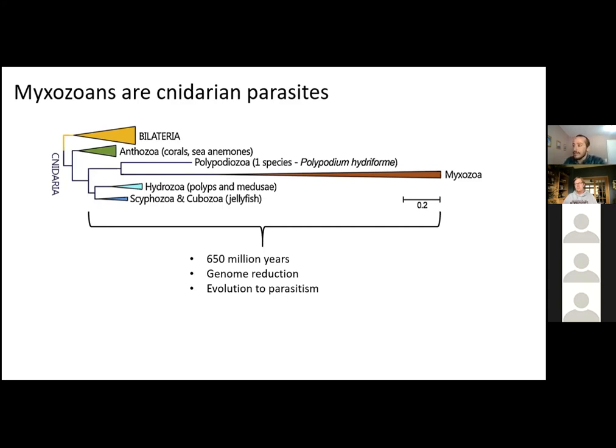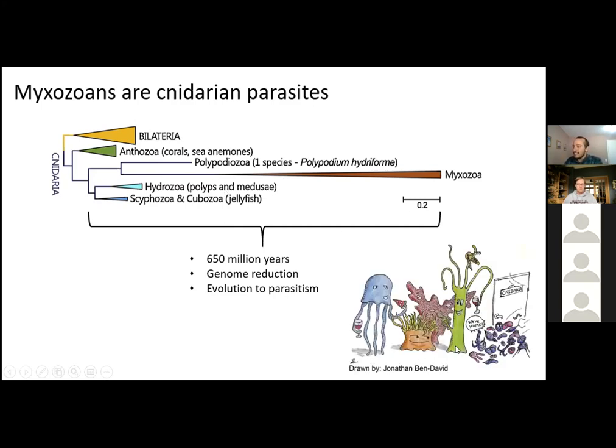For people that aren't into phylogenies, I know not everybody likes looking at these things. Here's a nice comic to show what's going on. This was drawn by a student in 2018. This group of myxozoans, these fish parasites, are getting welcomed to this party with free-living cnidarians: jellyfish, corals, anemones. And this was on the cover of Zoology Mag in 2018.